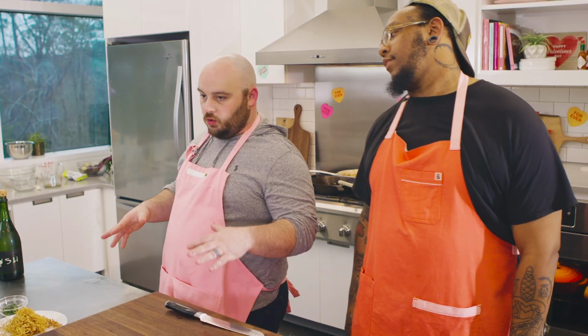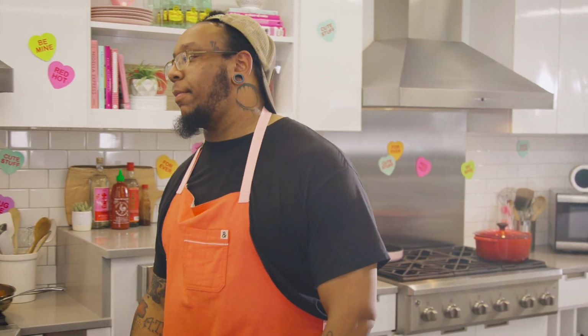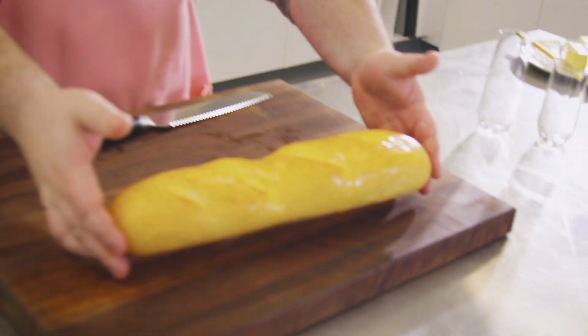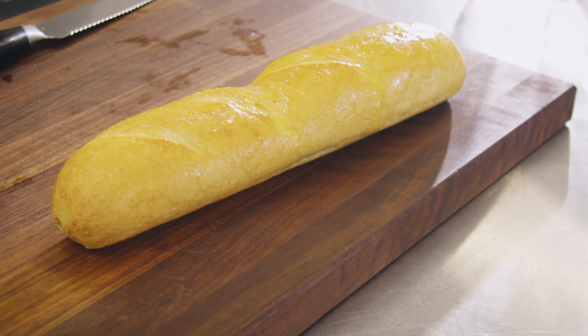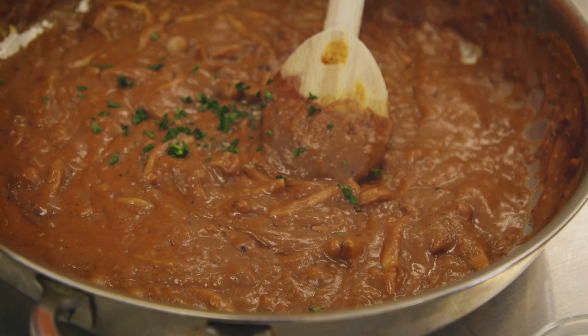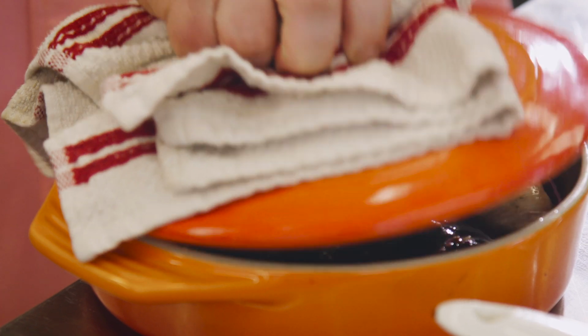All right, so it's time to build the sandwich now. All the stones are assembled, right? Boom! Valentine's Day gauntlet. I'm about to whoop Cupid's ass. We got our bread, nice little French loaf, all buttered up and just beautiful. You got your gravy, baby. Add a little pinch of fresh parsley. Our onions right here. And now for our beef heart.